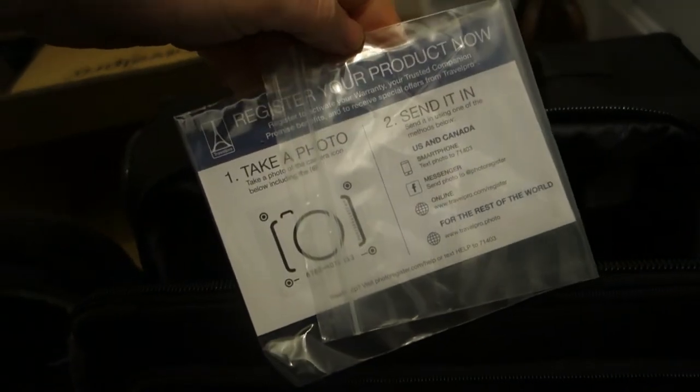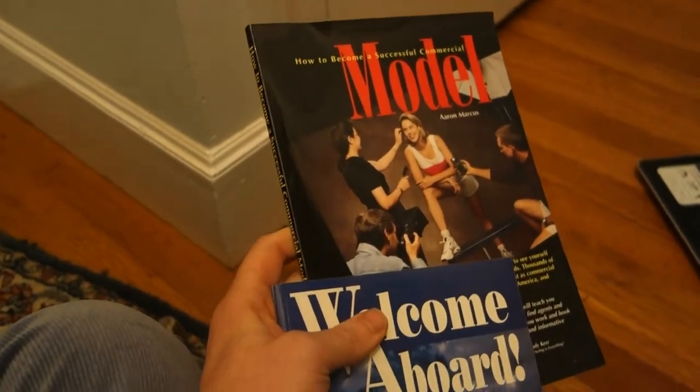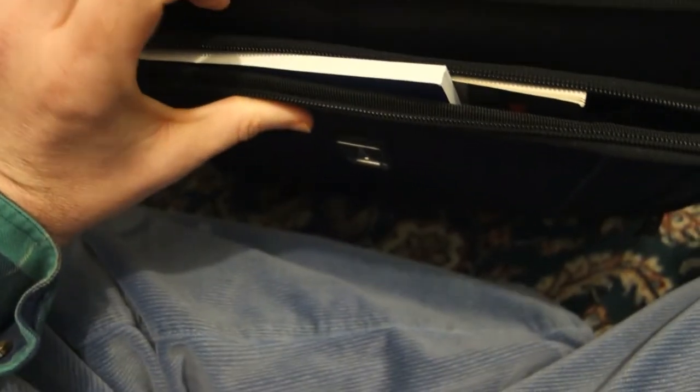Now we're gonna get to the main part of the luggage. Both sides have to come down and it kind of opens up like this. You can either open it up all the way or just part way. You can register your product and they give you a warranty on it. They also have a name and address card so the airline knows where to send your bag when they lose it. Looks like something on the side here — you can put your sunglasses. So you're walking down the airport, you know you're gonna be going outside soon — tuck your shades right in here. Get your reading material right in here for easy access on that long flight. If the books are thinner, you can put them right in front here too.